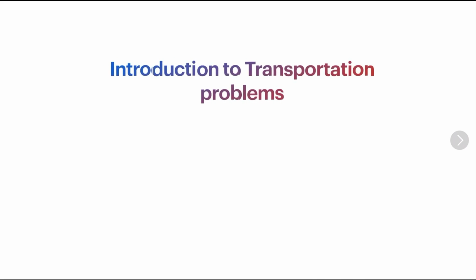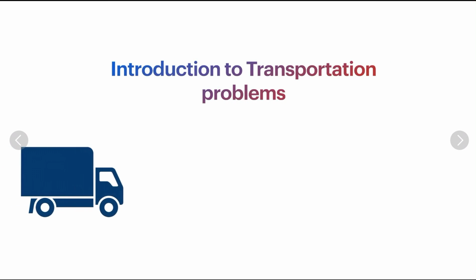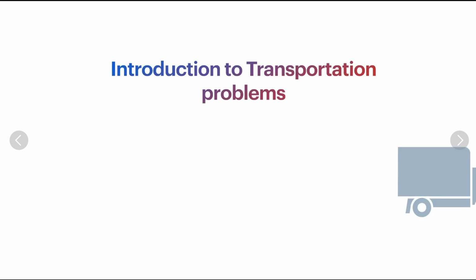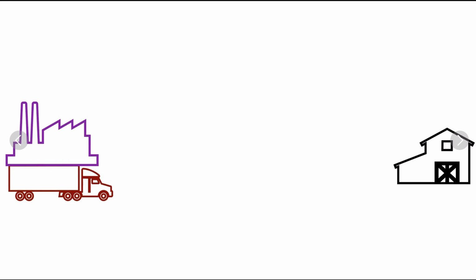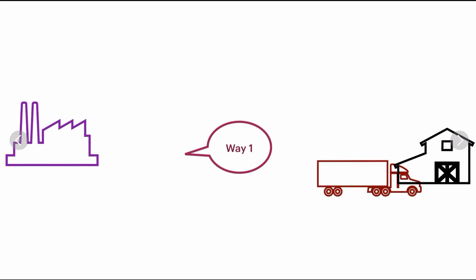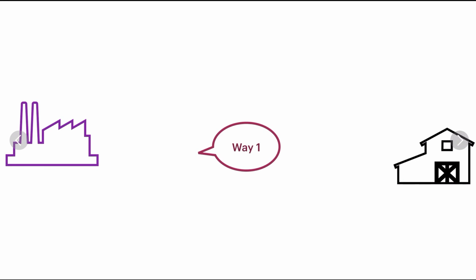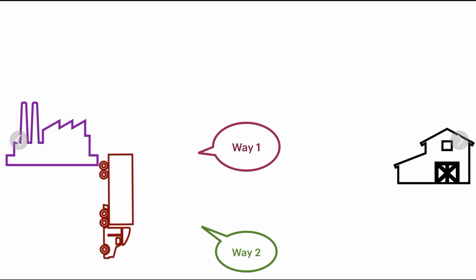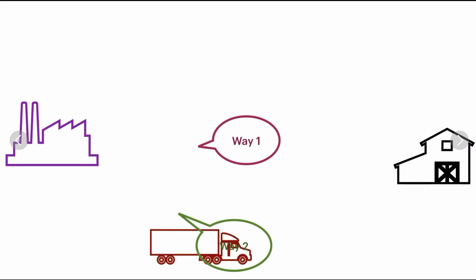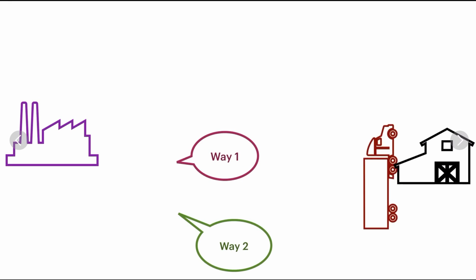To transportation problems. What do you mean by transportation problems? For example, if a company is producing goods and they want to transport their goods to some warehouses or some destinations, then they have more number of ways to reach. Here I just suggest three ways. Suppose there are three ways possible for carrying the goods from the origins to the destinations.